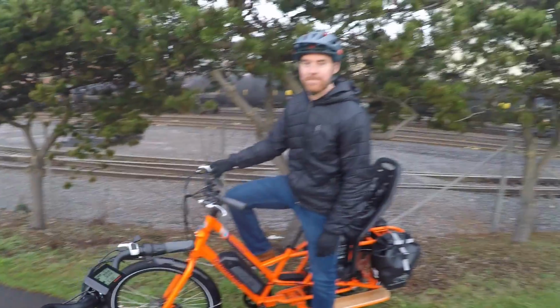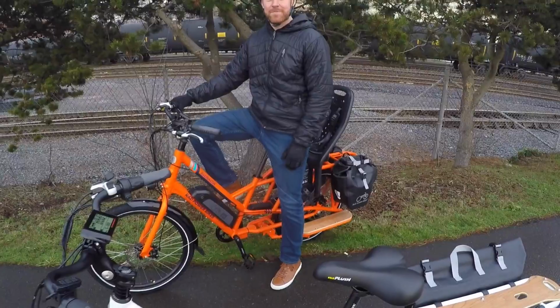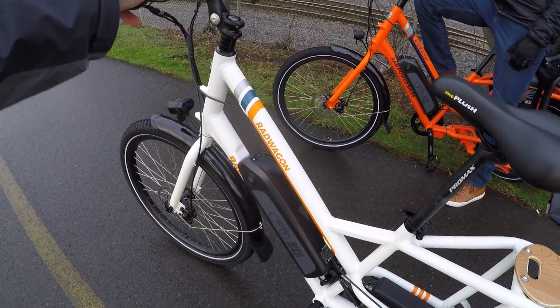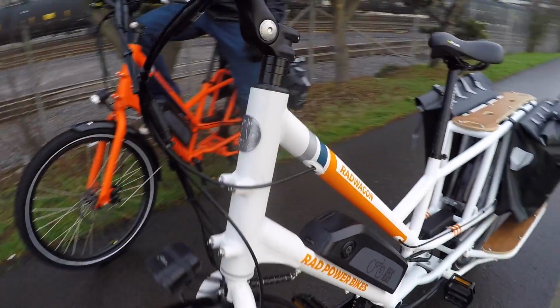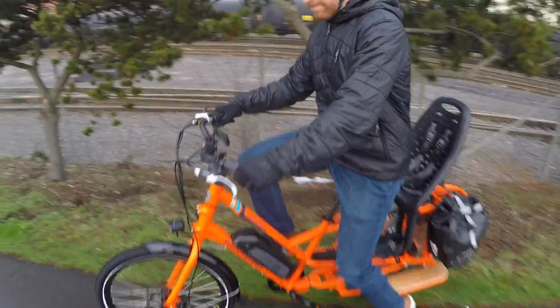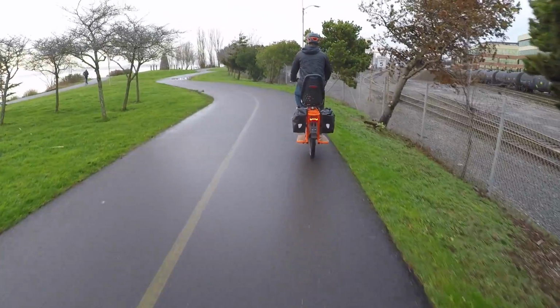So I've just swapped out with Mike, and I'm really impressed. They're offering this bike in 2 colors. So you've got that bright orange or the highly reflective pearlescent white. Some of their branding has been updated for 2019 as well. It's looking pretty good. Go ahead, I'll just follow you. Love that light.